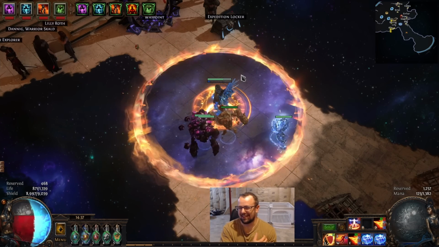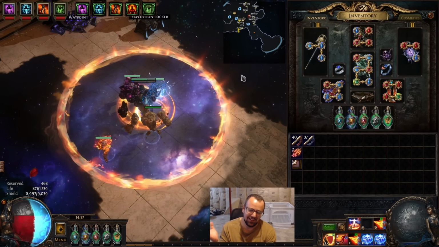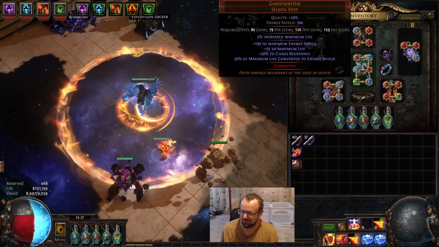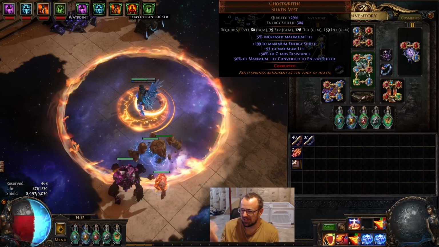I'm a little bit sick right now. It's been a hot minute since I've played PoE. This isn't really the best thing I've ever put together, but just something I wanted to try. I wanted to experiment with Ghostwrithe. Maybe this could get your mind thinking about interesting ways to build around Ghostwrithe.